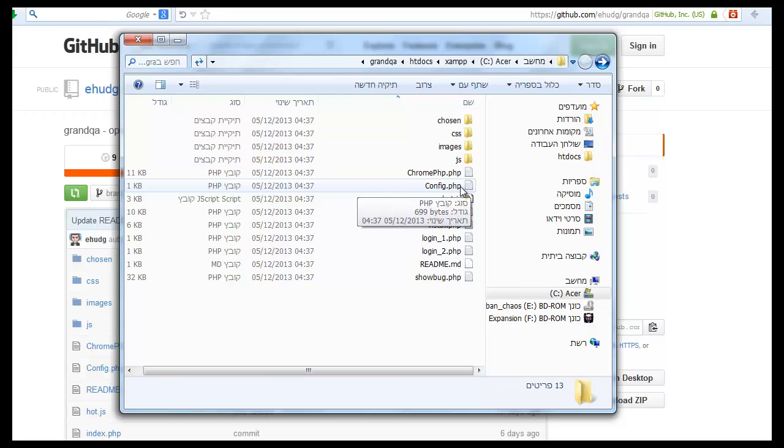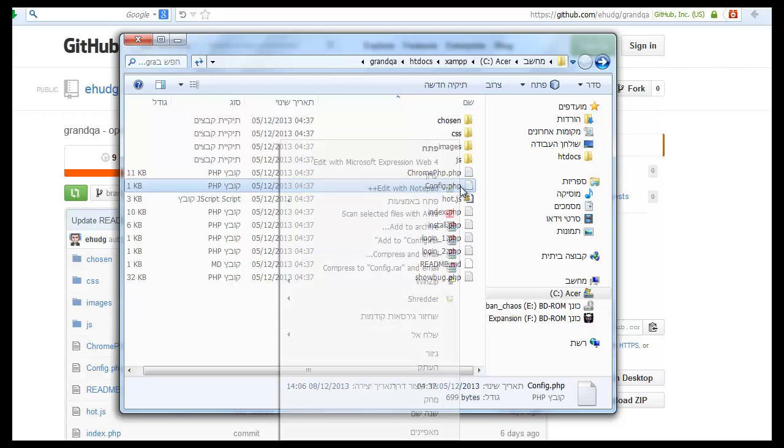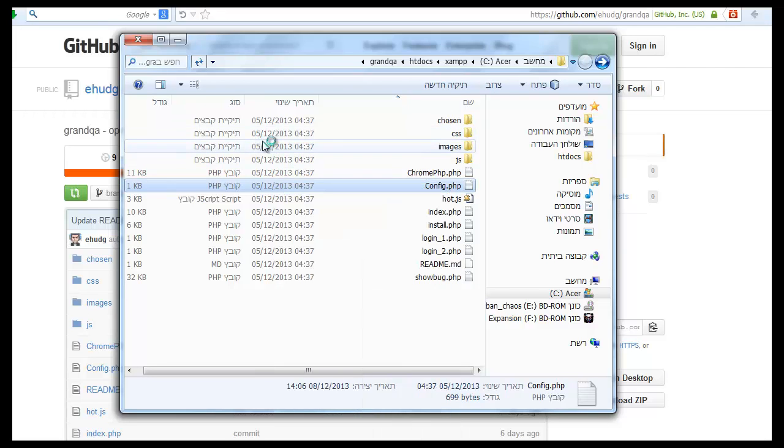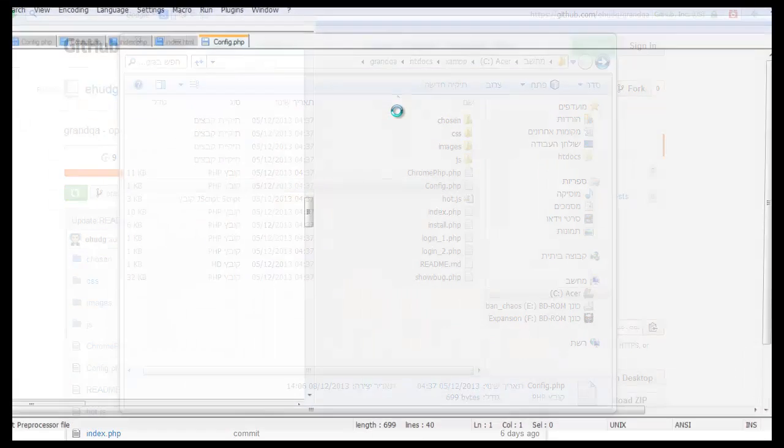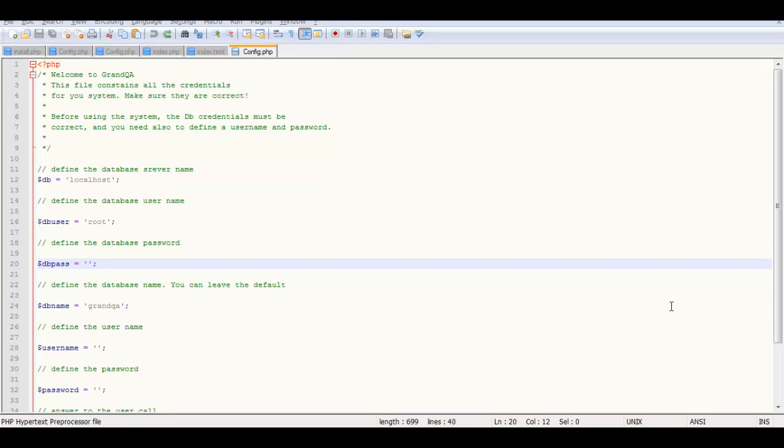First of all, we must open the config.php file. After we have opened the config.php file, we simply need to provide the credentials of our database.